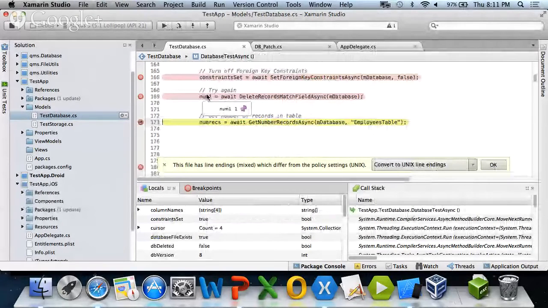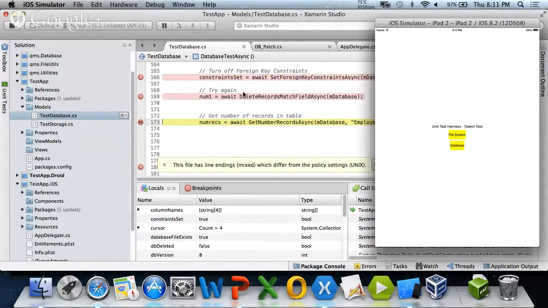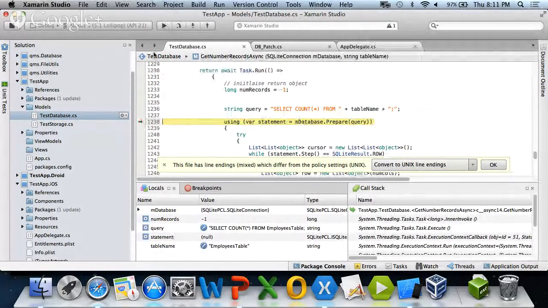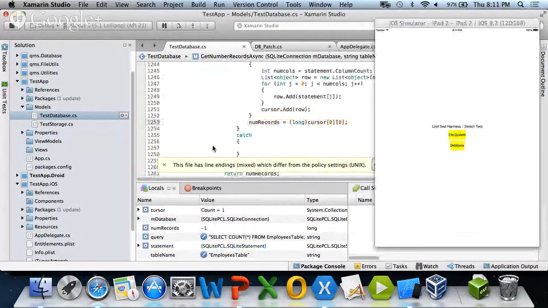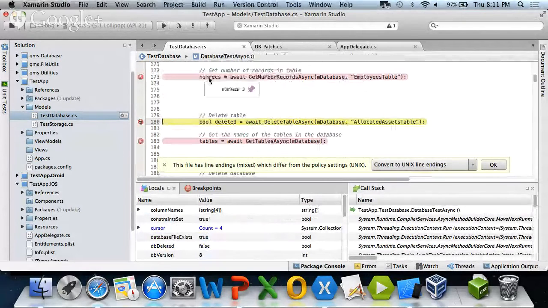And this time it says, yeah, I've deleted one row out of your table. And we can prove that by seeing how many records are in there. We'll run that exact same query again. And it's come back saying there's 3. So we did delete a row out of there successfully now.